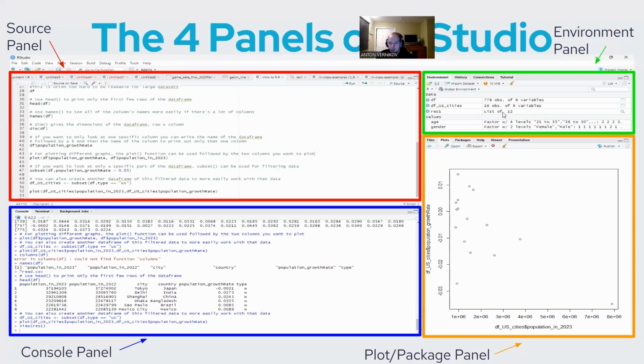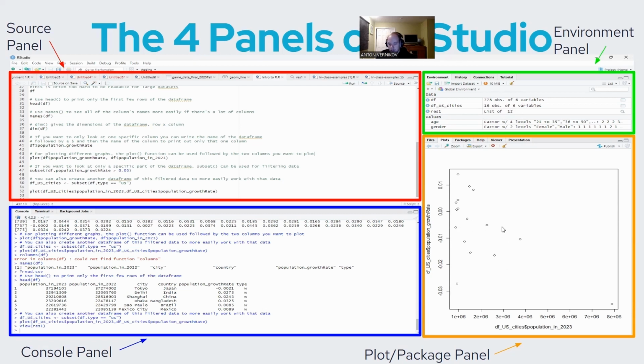So it just gives you some simple information. Like this is a data frame. I'll cover what that is exactly in a little bit, but it just shows it has 778 rows and then 6 columns. So it just gives some nice little bit of information here.